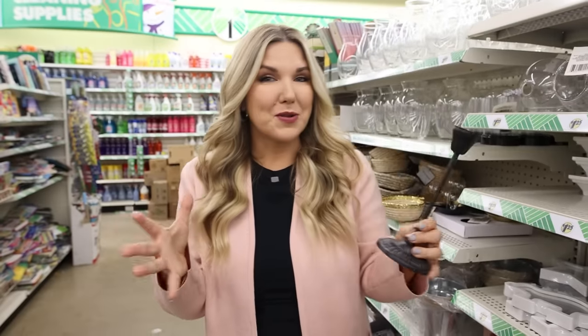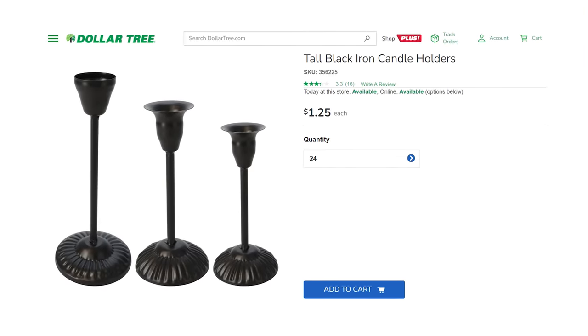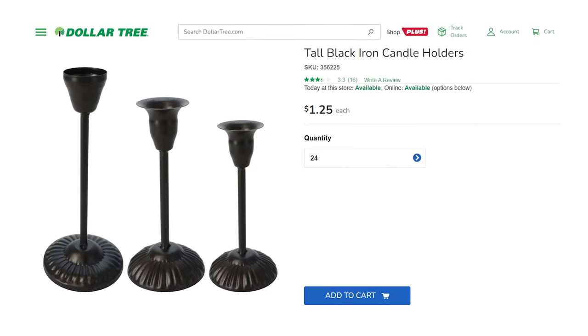Another great thing that happened to us this year was we got a variation in sizes for our candle holders. Typically they'd all be in just one size, but this year we got three different sizes in these black tiered candle holders. I hope they come out with new selections this next year because I just love these.